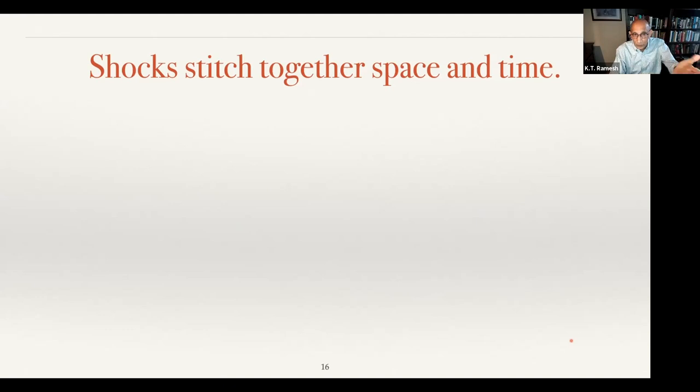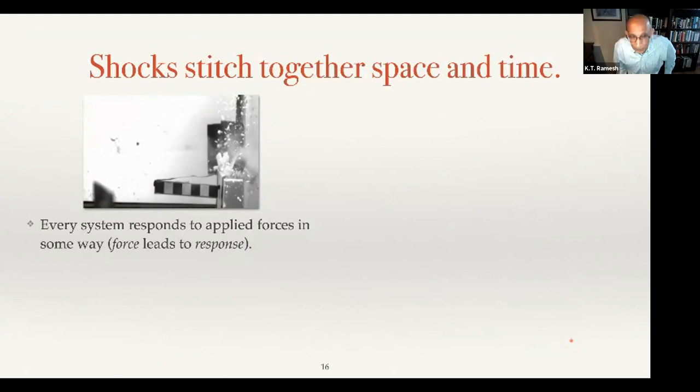So there's a shock event itself, and the reason we think about that side of it, this is the jump that comes in, is to remember that every system you think about, let's say you're thinking about the air in the room, or you're thinking about the availability of food in your particular urban system, or you're thinking about, let's say, the density of a particular chemical in the air in a chemical weapons problem, right? Every system will respond to an applied force in some way. So if I try to change something in the system by applying a force, the system will respond. This idea is basically every force gives you a response. There's a connection, right? The particular response you get is what tells you what the system is like.